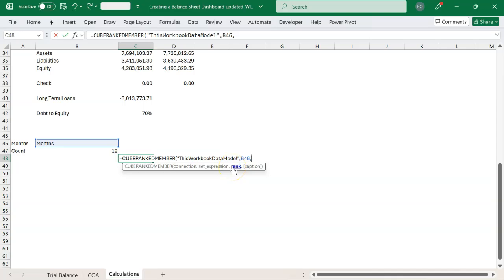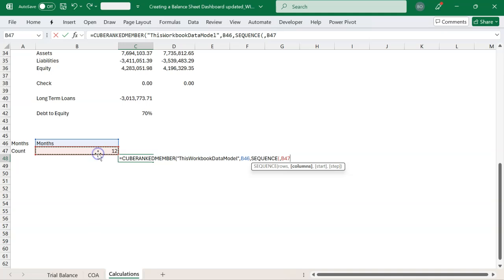So rank basically brings the particular month, or the item in the set, based on the position. If I put in 1, it should give me January, 2, February, and so on. But in this case, we don't want a single month. We want all the 12 months. So I'm going to add a dynamic array function called sequence. Sequence would use this 12 that we calculated here to spill all the 12 months across. So instead of doing it by row, I'm going to skip, I'll put in a comma. Okay, then select this for the number of columns that we need. That will basically give us January to December.